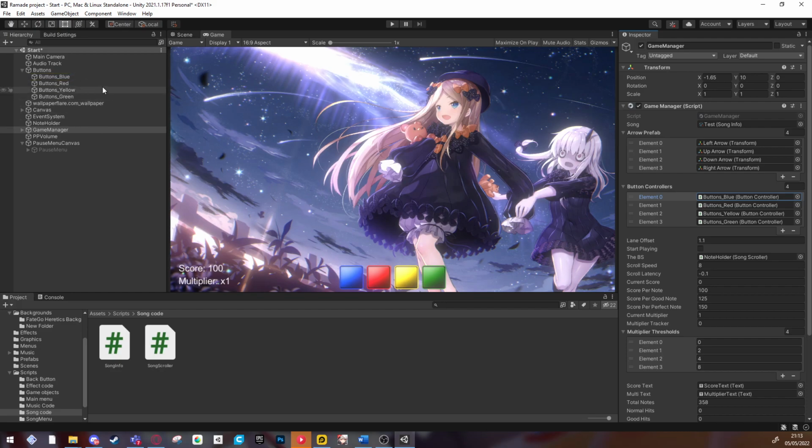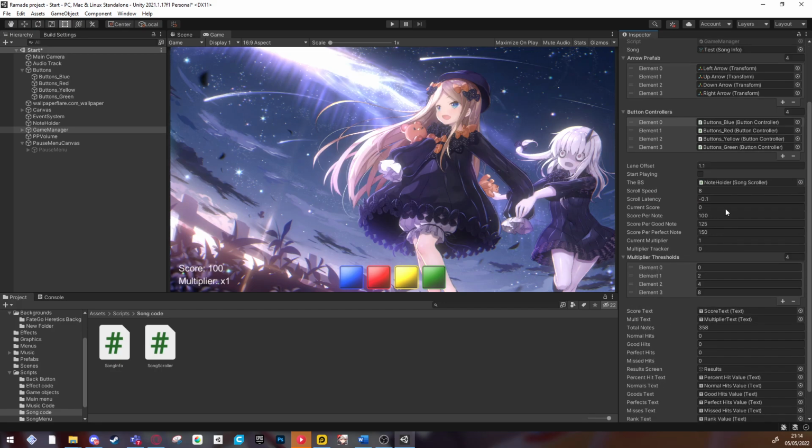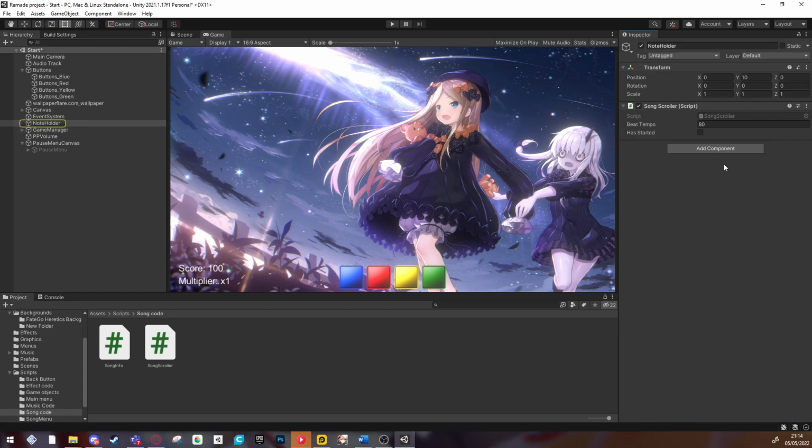Originally the arrows were gonna have color to indicate what is being pressed and what box they're gonna go to, but I feel this is kind of invalid considering that the arrows are only in one specific lane and they're going to hit that box anyway. It would add more style to the game, but I figured it had to be kind of null. Obviously, lane offset 1.1. This tells us what lane it's going to go in and what the offset is for each lane. This is basically the note holder, so what we're calling what is holding the notes.